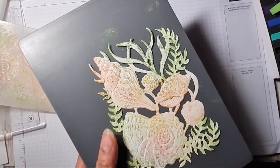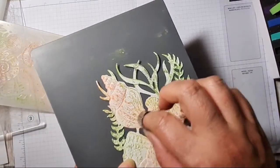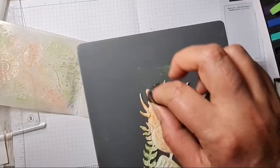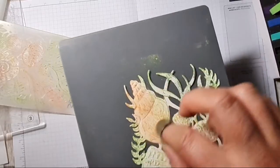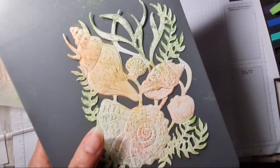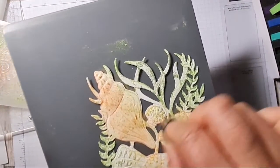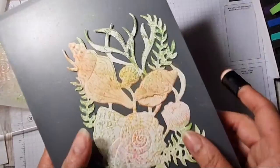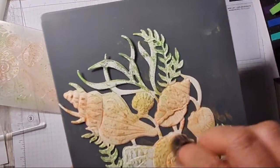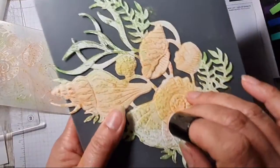Now this is going to be a bit different. If I start rubbing that in, I've got a dauber here, so I can actually start rubbing this in a bit more. Although I did like the mottled effect, it's not going to last like that forever. That's the problem. Spray it with a fix. Oh, I keep meaning to order a fix, but I could use a bit of hairspray, I guess. How cool is that? So I'm just using the dauber.